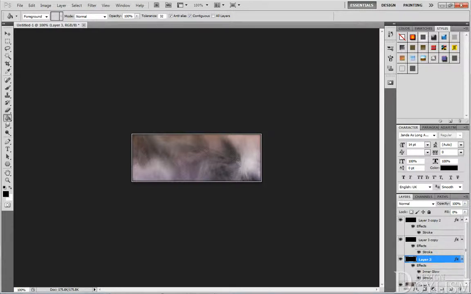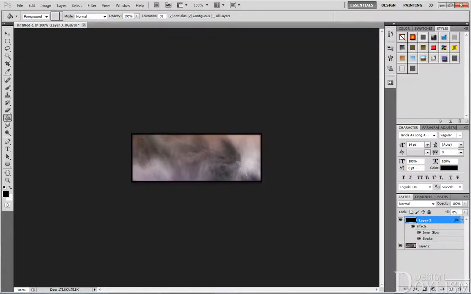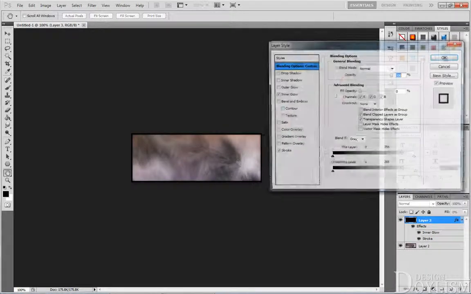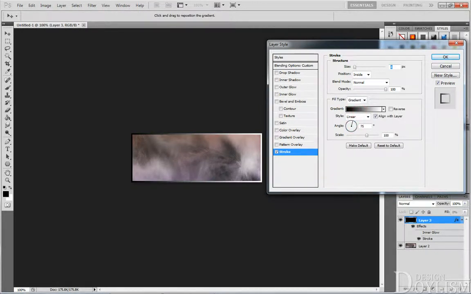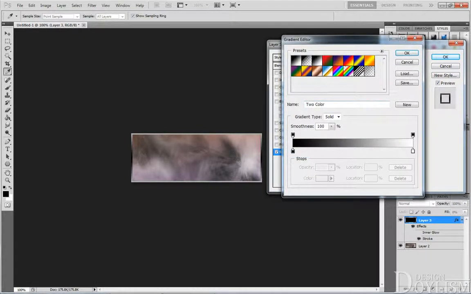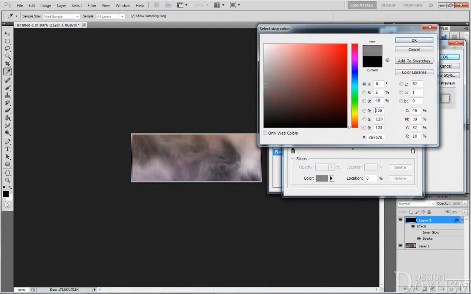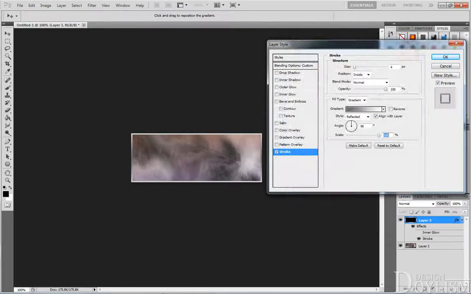There are other options you can use with your layers here, with your strokes. Get rid of the inner glow here. You can change it to gradients as well. This can all be set up any way you want it. Reflected, reflected's a really nice effect. I like that one. You can change the scale here. So say you want it more spread out, and just give it, say, a lighter grey. So you can change all the effects right here.